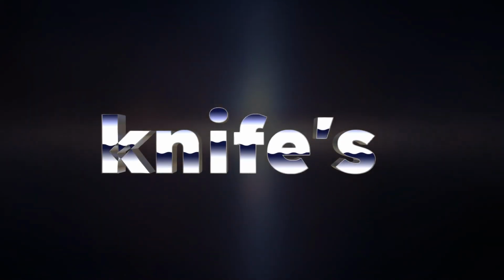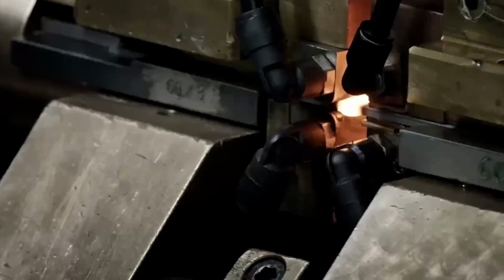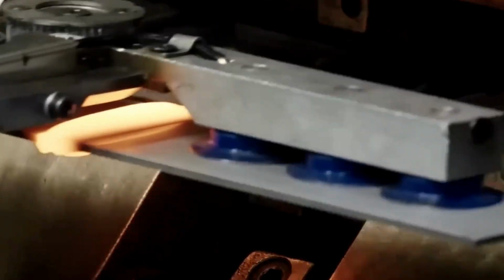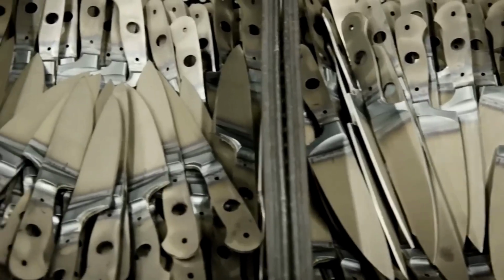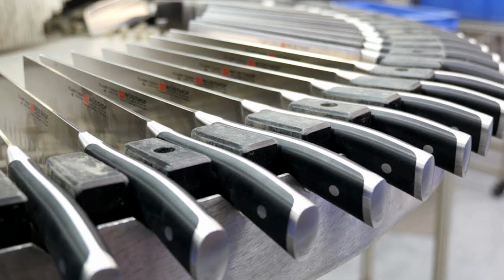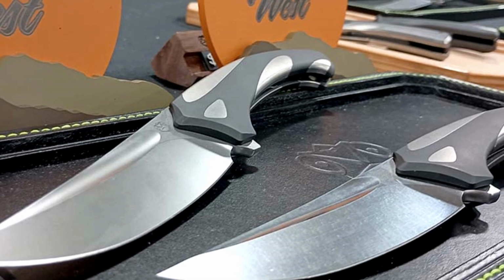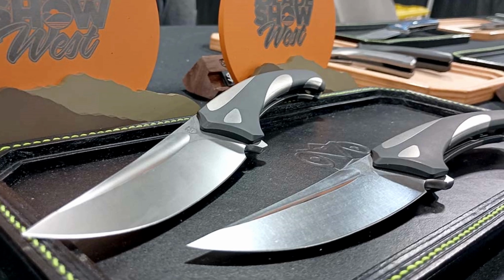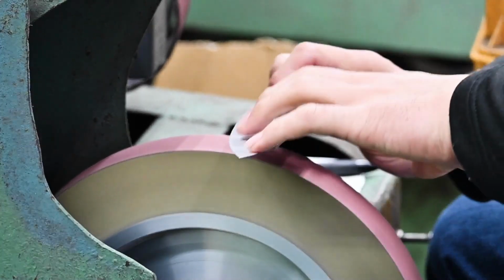Let's dive into the fascinating craft of precision knife making, where artistry meets functionality. The journey begins with the knife's shape being swiftly stamped out in one clean motion. But the true transformation occurs when the blade enters a blazing forge, reaching searing temperatures of approximately 1800 degrees. After forging, the blade gets its defining feature, a razor-sharp, serrated edge. This edge is designed to effortlessly slice through everything, from crusty bread to dense bone, showcasing unmatched versatility.